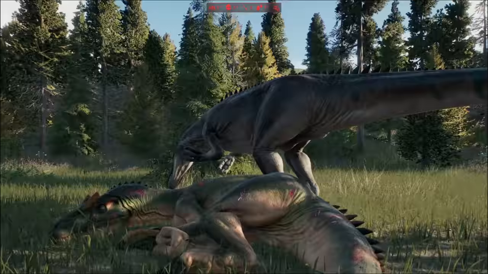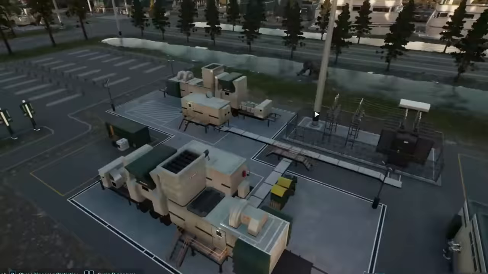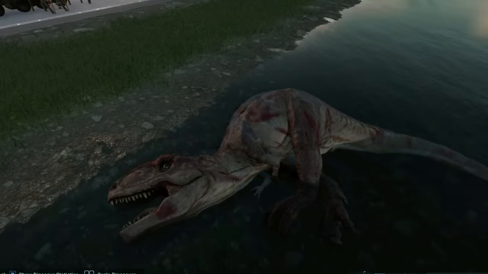Can you feel the love tonight? Oh. Wow, some fancy moves there. That's like professional footwork right there. Lime and Roger Bowen are fighting at sunset. Oh no! Oh, the Giganotosaurus is Lime. Doesn't even get the honor of getting eaten.